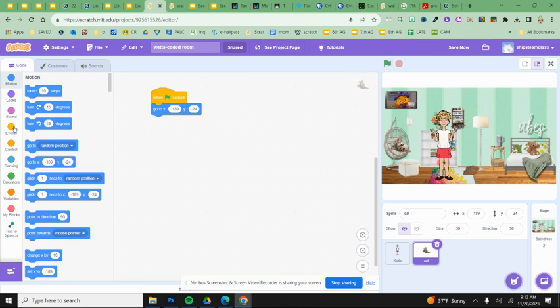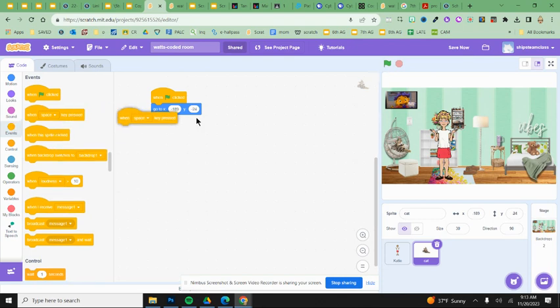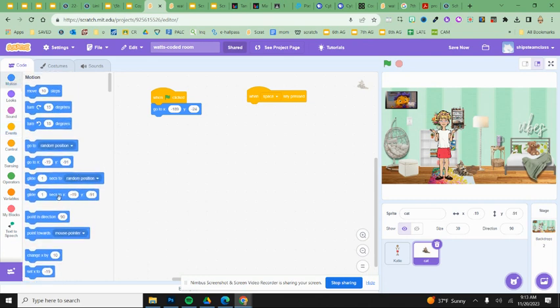So I'm going to bring out the events and I'm going to bring out when the spacebar is pressed. Okay, I'm going to first, before I do any coding, bring the cat to where I want it. So I want it to come by my slippers. Okay, so I am going to use the motions now and see that the XY has changed to this -19, -91.